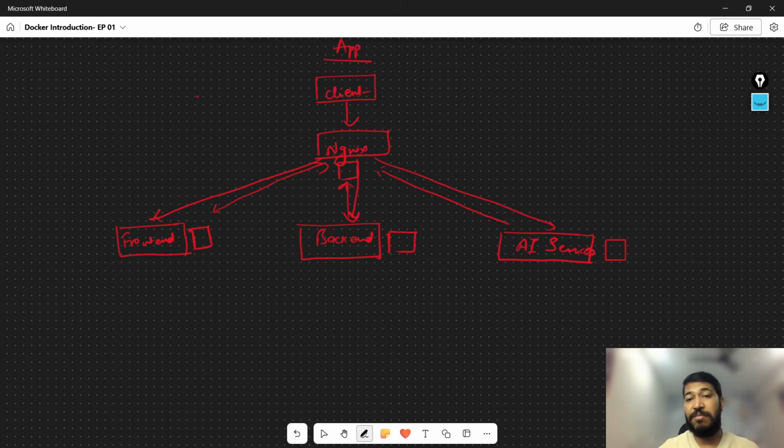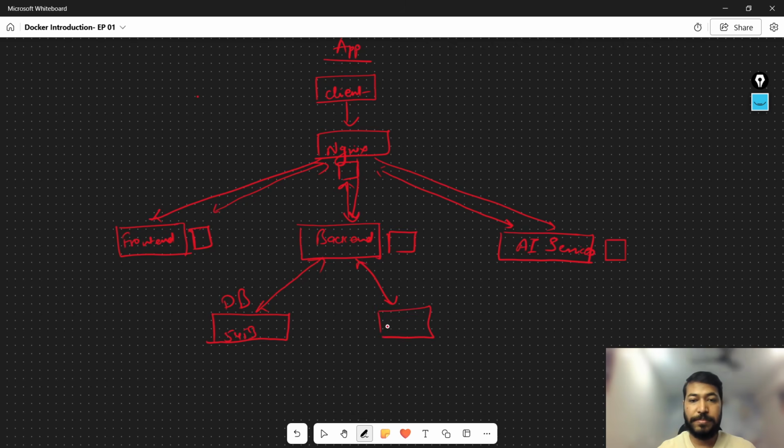Things are very advanced, and this is a very small architecture. On top of that, there will be some DB services, so a separate DB container will be running underneath. Suppose it's running on some port number like 5432, and it's talking to the backend, and there could be a caching system as well.